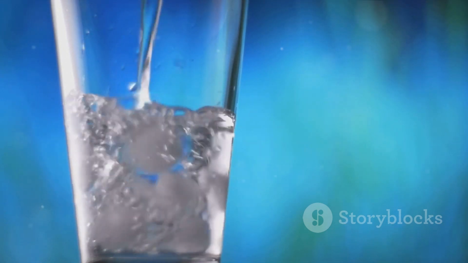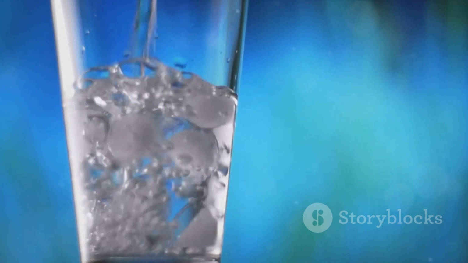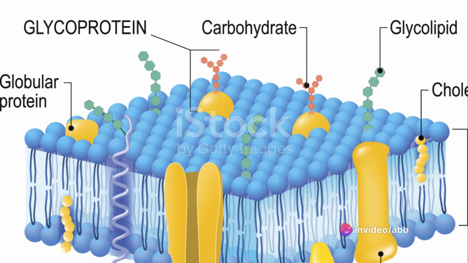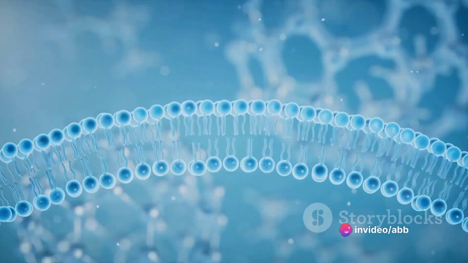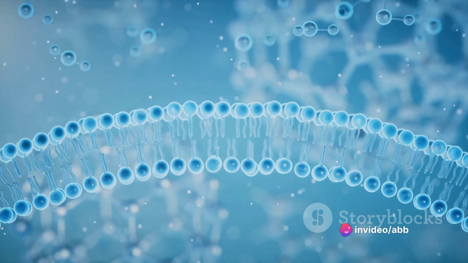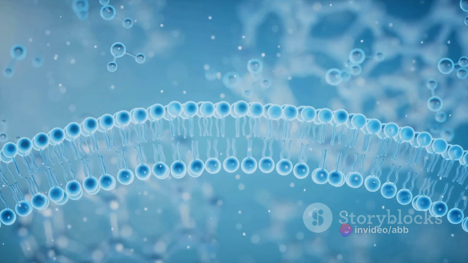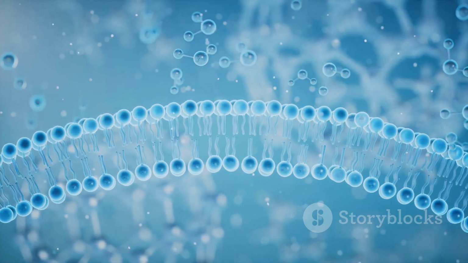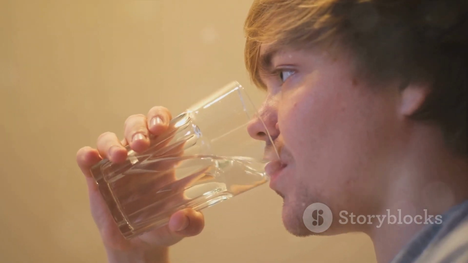Seawater is a solution with a high concentration of salt, while our bodies have a lower concentration. When you drink seawater, your body wants to balance out the difference in concentration, so it pulls water from your cells to dilute the salt. This results in a higher osmotic pressure and makes you feel more dehydrated.